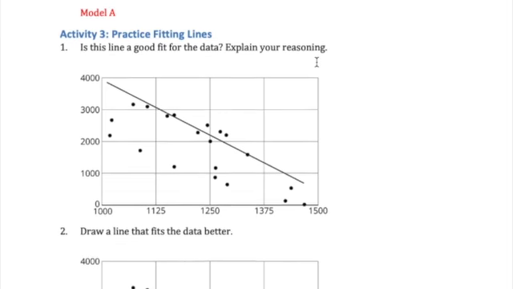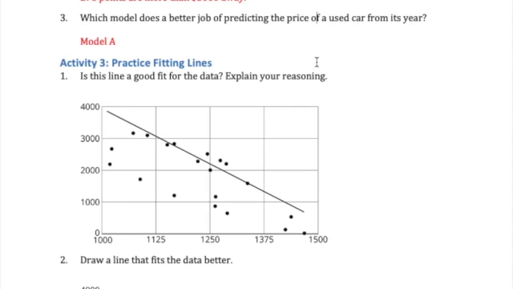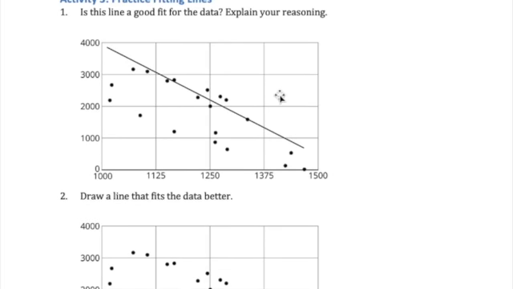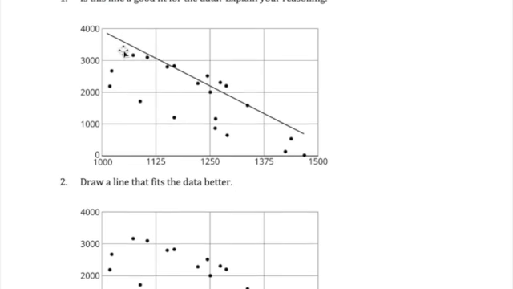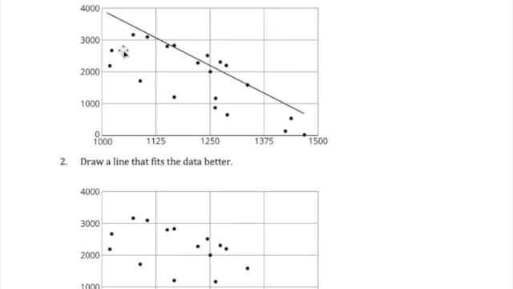Okay. And again, just trying to see, does this line fit the data well? And if it doesn't, try to draw a line or imagine a line that would fit it better. Where would you put that spaghetti? So go ahead and think, does this line do a good job of fitting the data, and can you make a better one?